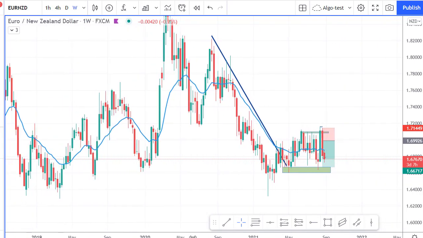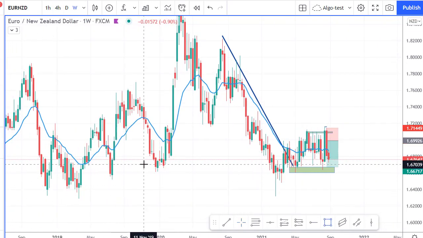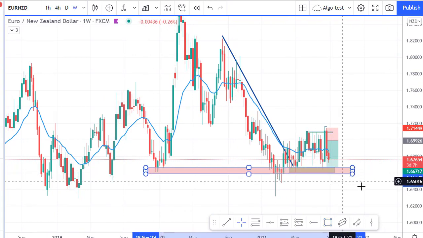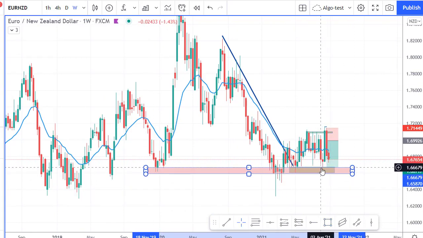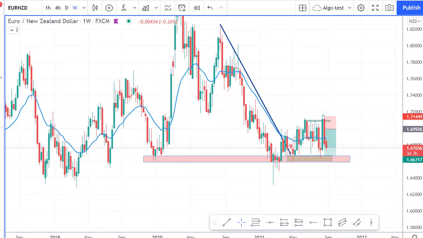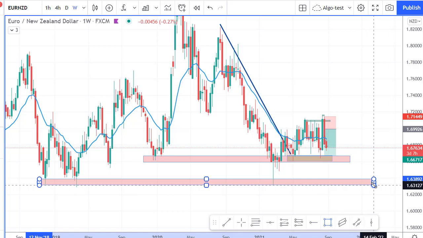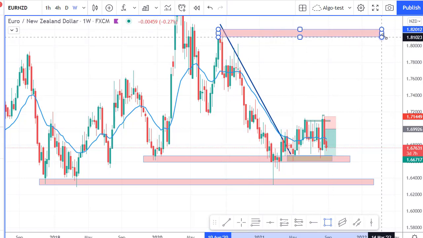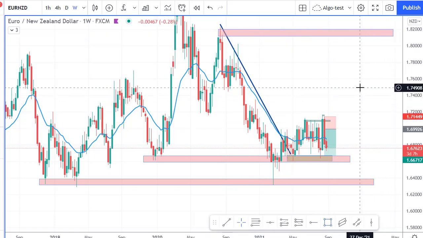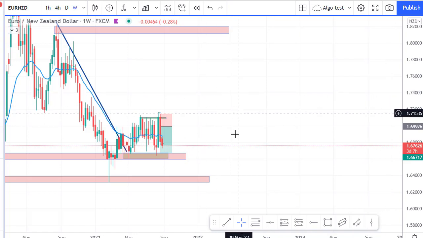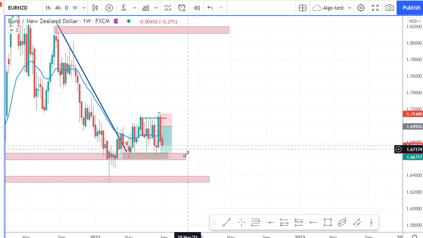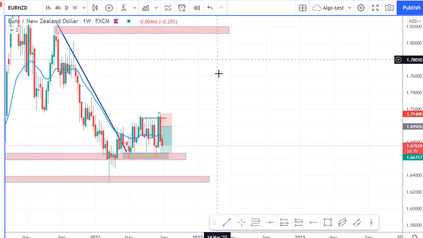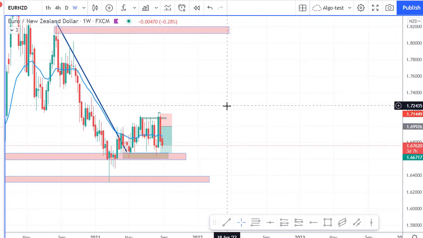What we can also see, which is very good to have in mind, is that we have some bottom formation here, which makes this one a very solid bottom here. There's also some down here, and I do like to have them plotted in. As you can see here, that bottom here was a completely perfect fit with the two down here. So I do like to have these longer term tops and bottoms drawn in, so that when we get further out in time and I'm looking at a lower time frame, I all of a sudden stumble upon one of these larger areas and I can go back and look at what this is all about.